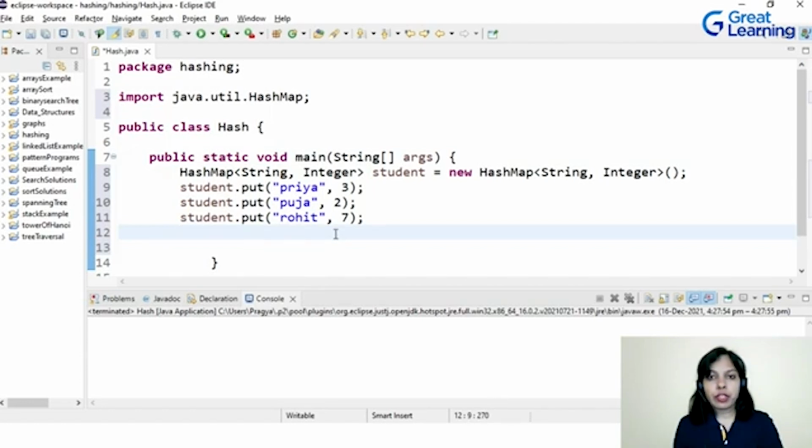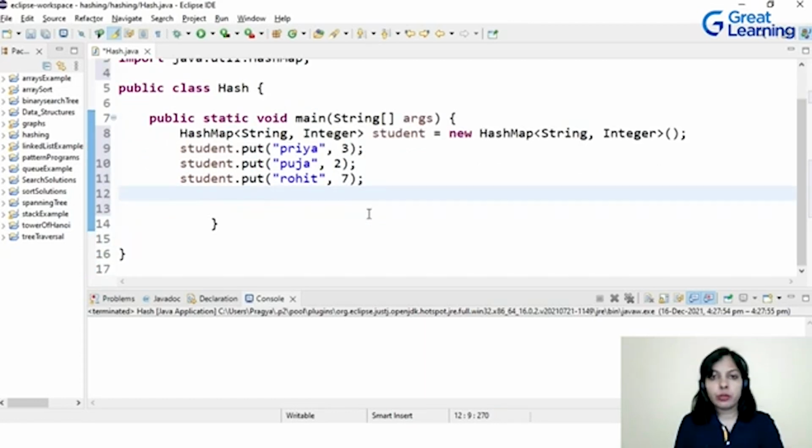Before putting it in the for loop, there are two ways by which you can iterate over a given hash map. Let me tell you both of those. One is by simply using the concept of set, and the other is by using the concept of entry. I'll tell you what that is. So first, let's see the concept of set. We'll create a set here which is of type string. All this data of the hash map will be converted into a type of set. So let's create a set first here.